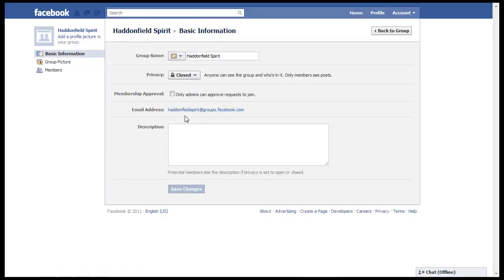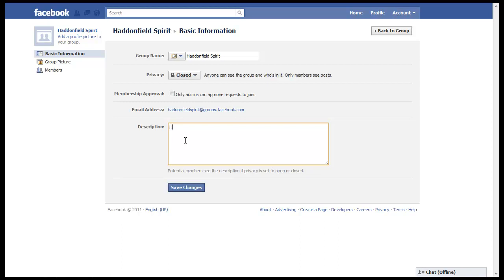So anytime Haddonfield Spirit at groups.facebook.com gets set up or sent, everyone will get an email. Description: Haddonfield Spirit is a U11 boys soccer team. Come join the fun.